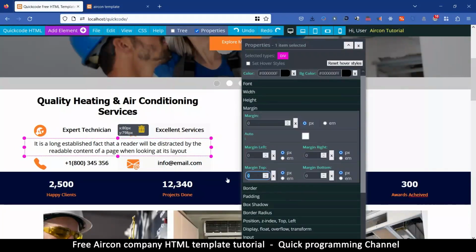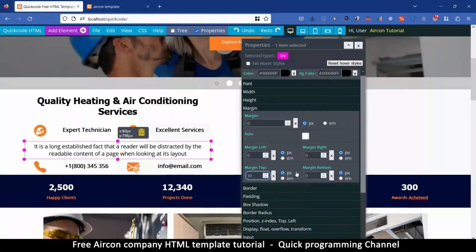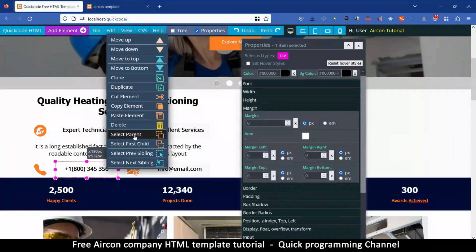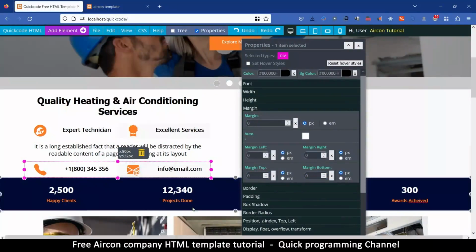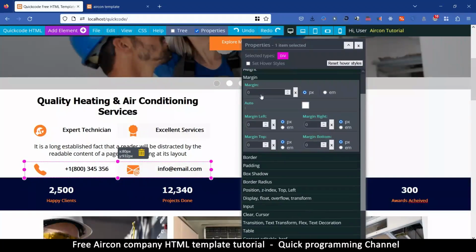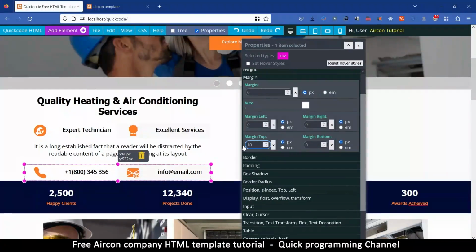So margin top and bottom, let's put 10 pixel, bottom 10 pixel. This one at the bottom, I want to select parent until I get the main body, which is that. Then let's do margin top. So margin top here, let me put maybe 10 more. Actually, let me remove that.